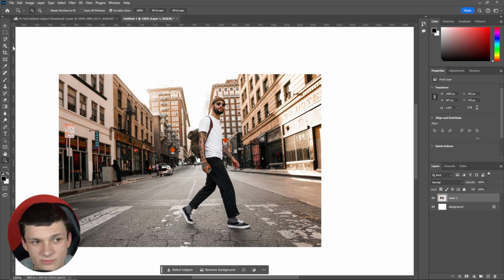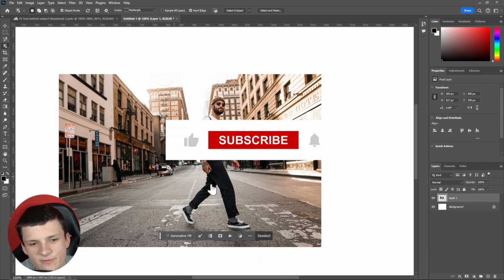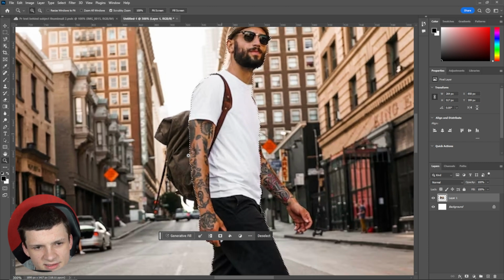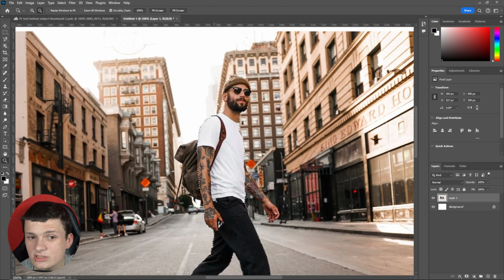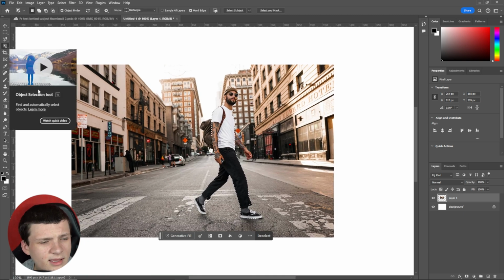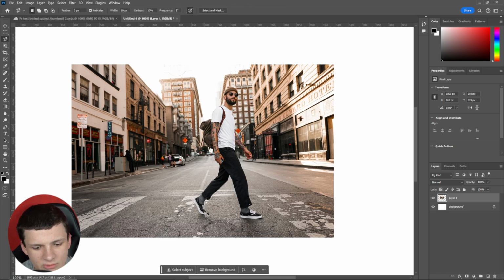With the object selection tool, I'm simply going to draw a box mostly around the person. Give Adobe a minute to look at whether it's happy or not. And okay, this one has not highlighted the person, which means we're going to do it a different way. Sometimes object selection will work, and wonderful if it works for you, but we're going to do it the manual way. Well, no, we're not going to do it the manual way, actually.